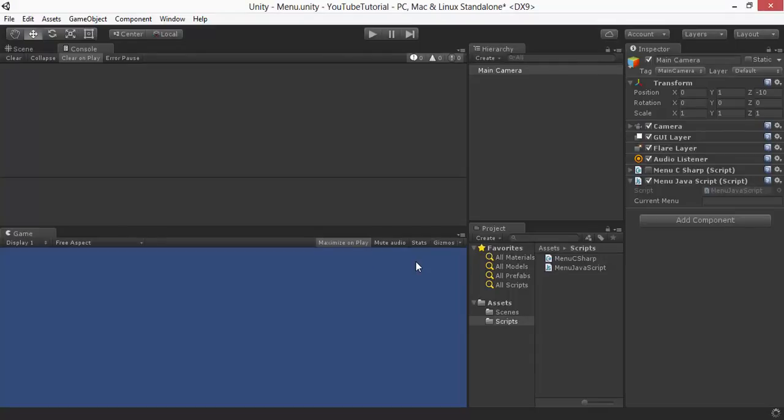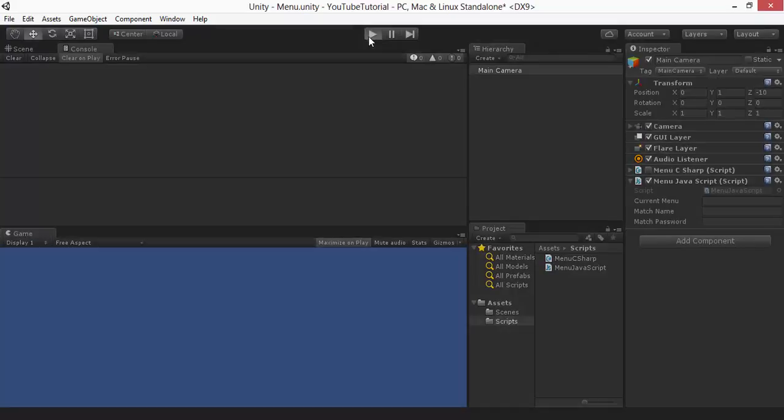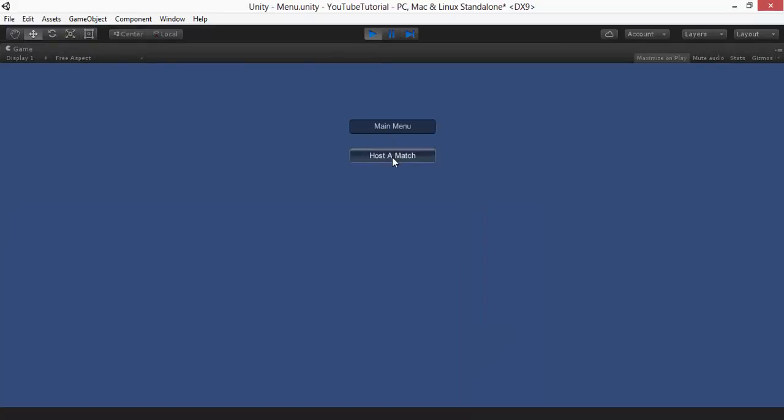And I apologize, I do not have the fastest computer in the world, so it might be a little slow. Just wait for this to load. You should see match name, match password here. Now, if we click play, main menu, private match, host match, back, match name.